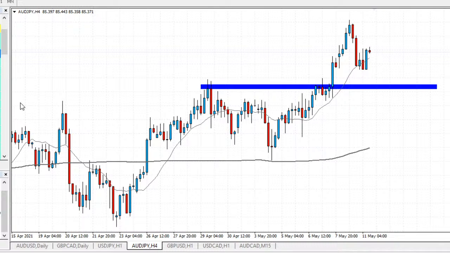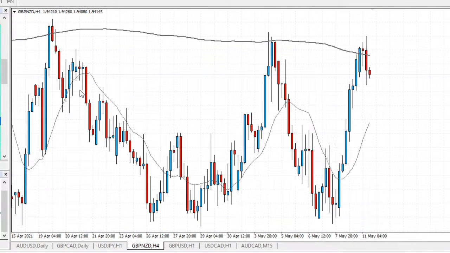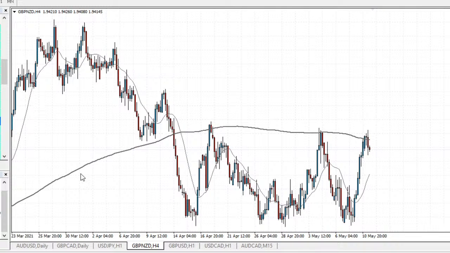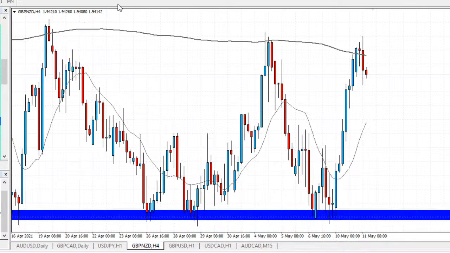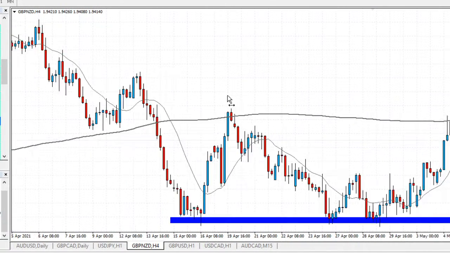GBP-NZD, so we'll take a look at that pair right now. Okay, so GBP-NZD for this pair again does look like a good sell, actually looking at this from the 4H time frame. Again, we've got that support just below us here. Price is obviously failing to break through, but we are still forming lower highs here in the market, which is definitely a point to keep in mind.